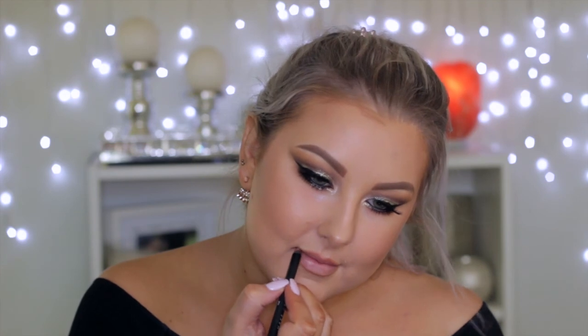And then I went back in with the Tarte Maneater eyeliner and just lined my waterline and finished off with a coat of the mascara on my lower lashes, which is a really good lower lash mascara, I've realized too. Then finally for lips, I lined my lips using the Makeup Store Nude Beauty Lip Liner, which is probably my favorite nude lip liner of all time.